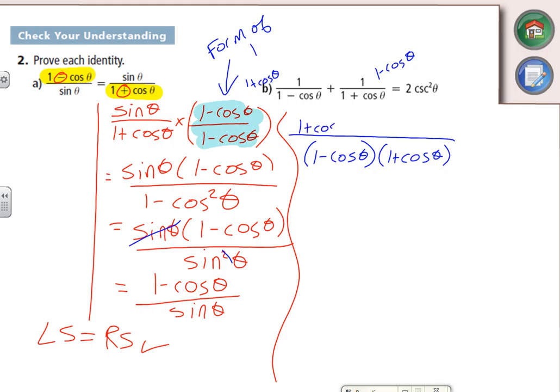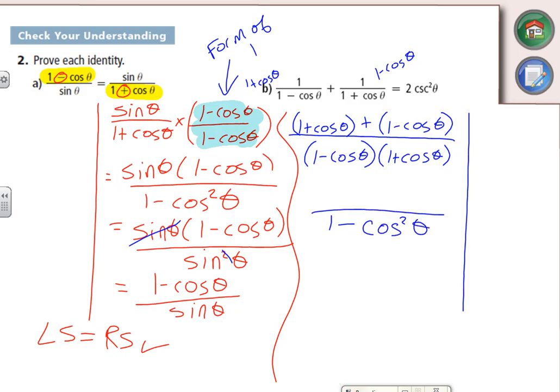And the numerator was 1 plus cos theta when we multiplied that in there, plus 1 minus cos theta. Well, hey, in that denominator, those are conjugate pairs. We know what that's going to turn into. Square the first one, minus, always minus, square the second one. Numerator, we got 1 plus 1, hey, that's 2. Cos plus a negative cos, hey, those cancel off, they're gone. Now we go back to 1 minus cos squared, hey, that's sine squared. We've got 2 over sine squared theta.